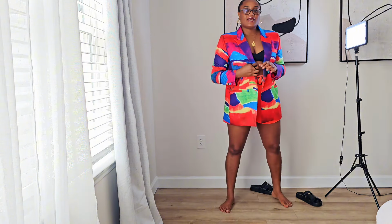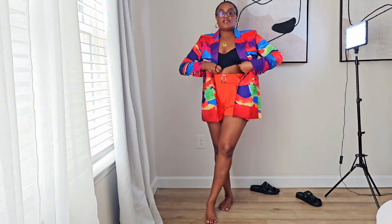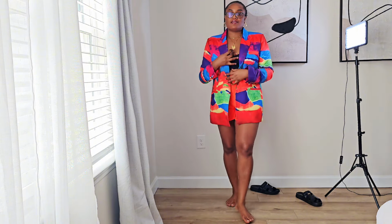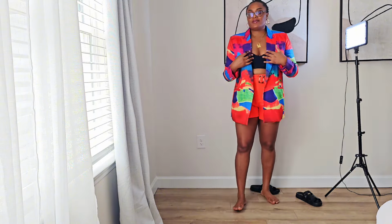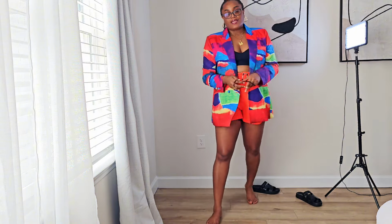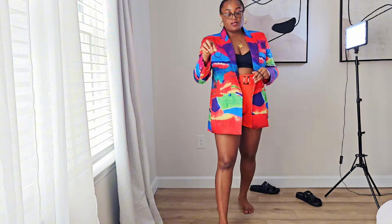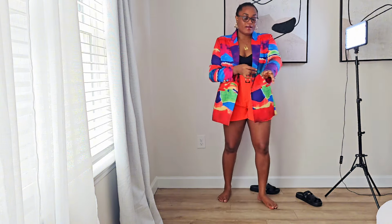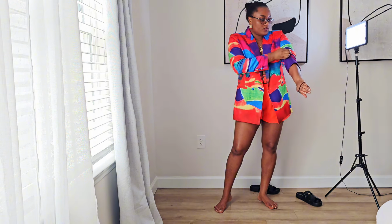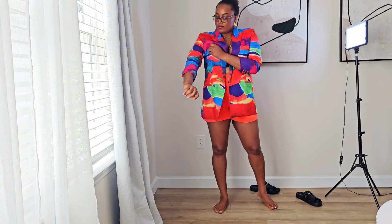So here we are with blazer number 3. Again, these are the summer months. It's quite hot outside, so under my blazers, I really do not like putting on anything. I would rather go for a bralette every time, or any good little thing you can put on under a blazer that wouldn't make you feel so much. And again, I would go with my headbands, these rubber bands, where I can put on my sleeves and pull them up so that my blazers will be able to stay in place while I figure out the rest of the look.